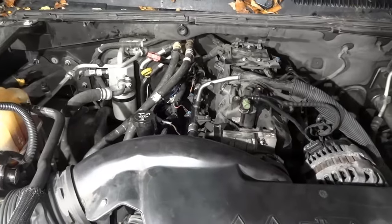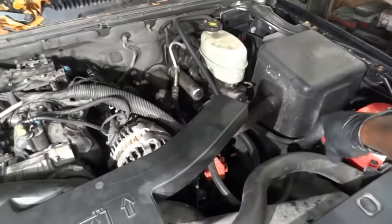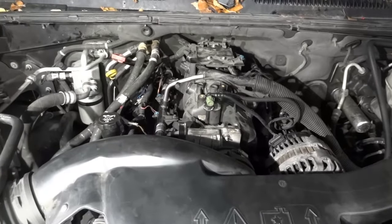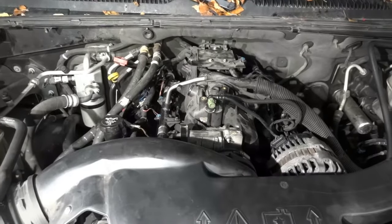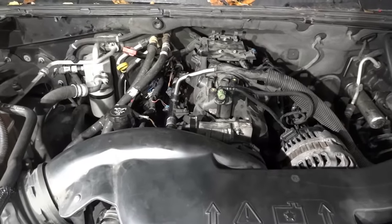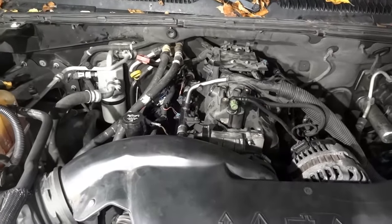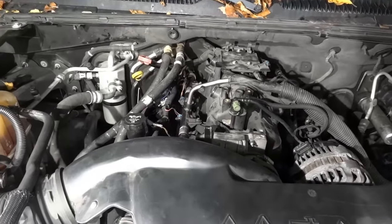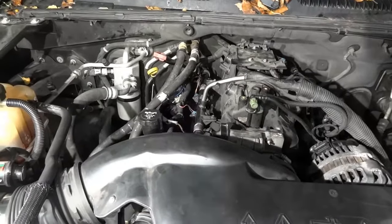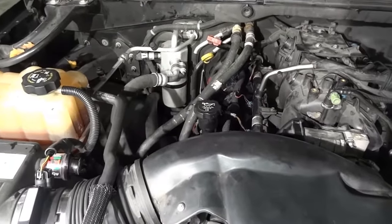The other thing I also did off camera is a compression test. I clamped my amp clamp around the battery ground cable and the waveform I saw on the lab scope — the peaks and valleys were pretty consistent. I don't think we have a mechanical issue on the bottom end of the engine. I used a compression gauge in cylinder number six — running compression looked pretty decent, and cranking compression was just fine. I compared it to the adjacent cylinder and it was pretty good.